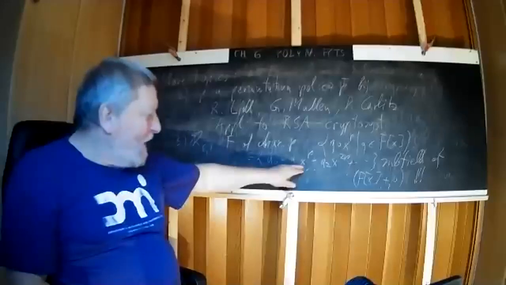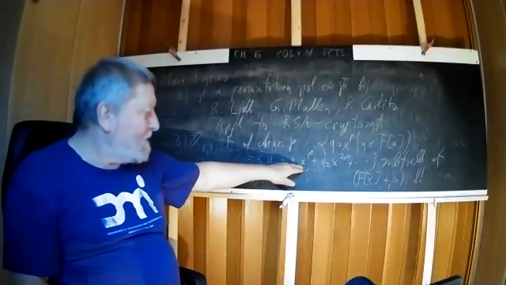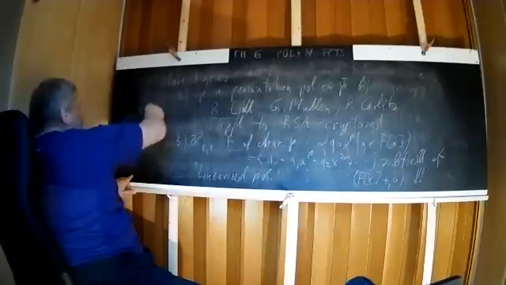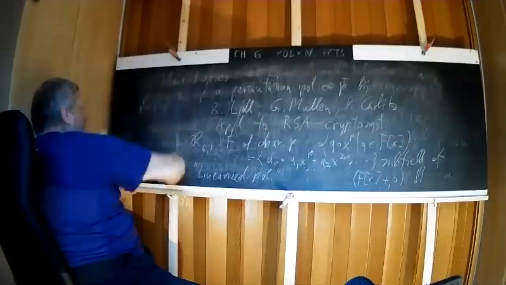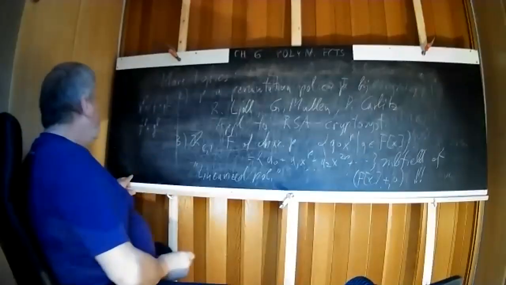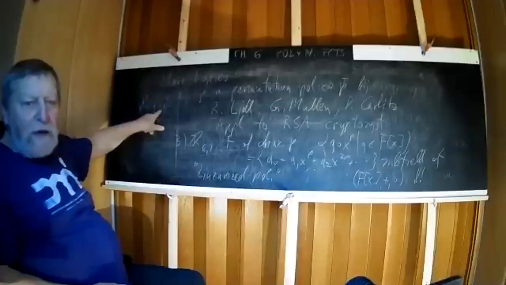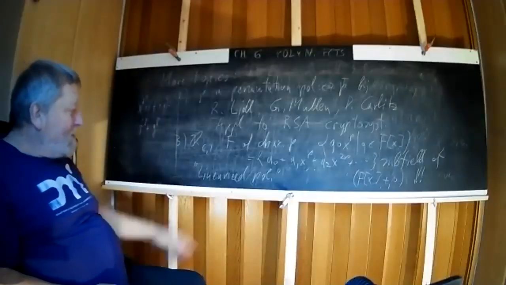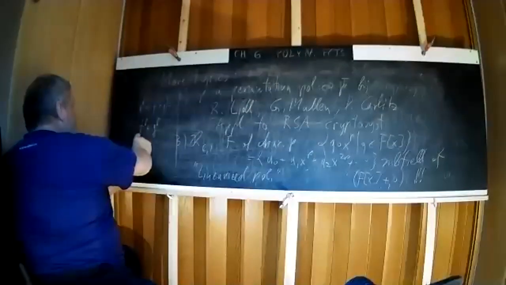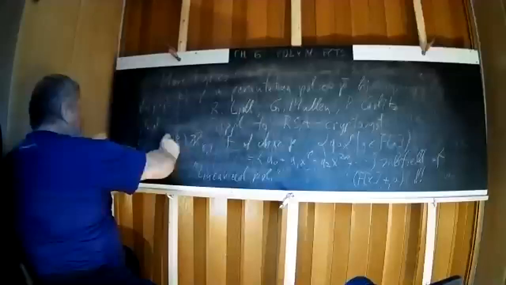What's the reason? If you take x to the p composed with a sum of two things, then the binomial theorem tells us, so x to the p composed with, say, f plus g, is equal to f to the p plus g to the p plus some other elements in between, and all of them in between have p as a factor, and hence, since we're in characteristic p, all of them will vanish, and so we get this, and this can be again written as x to the p composed with f plus x to the p composed with g.